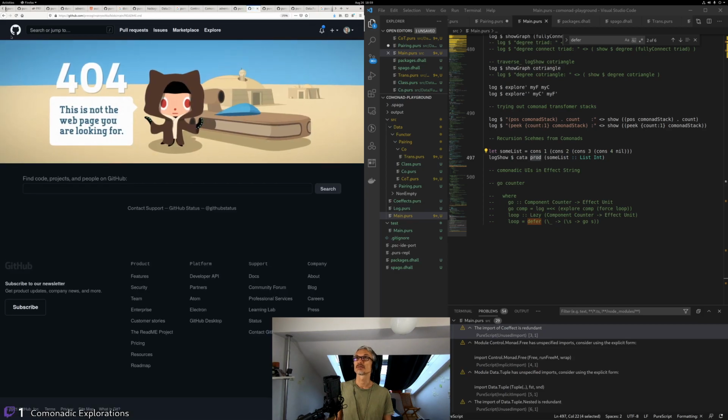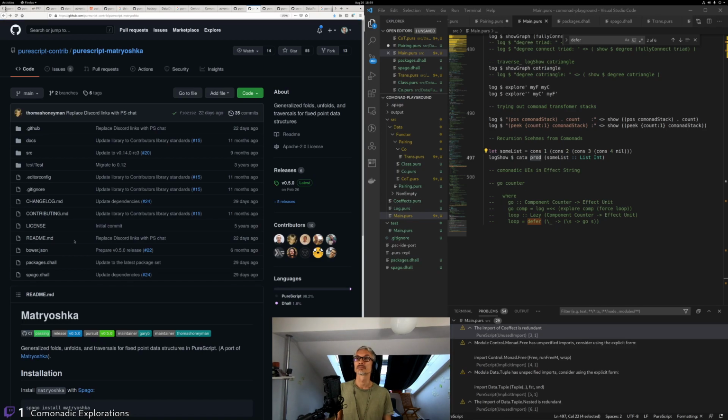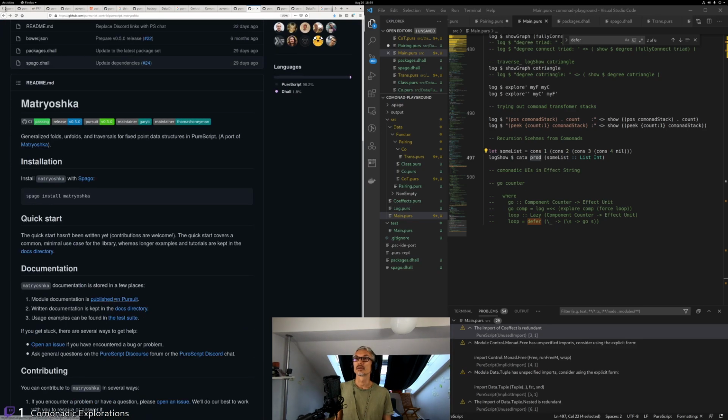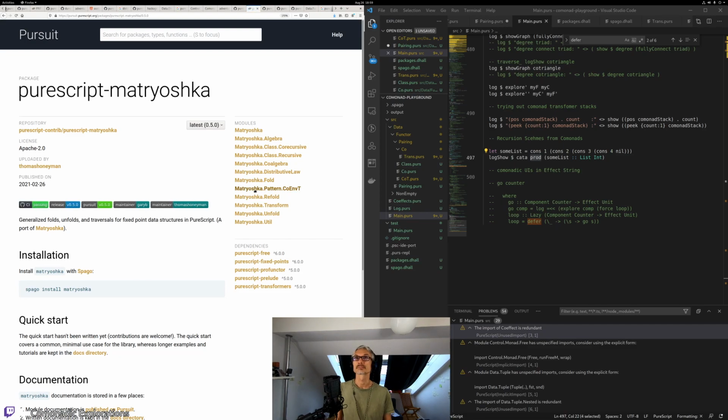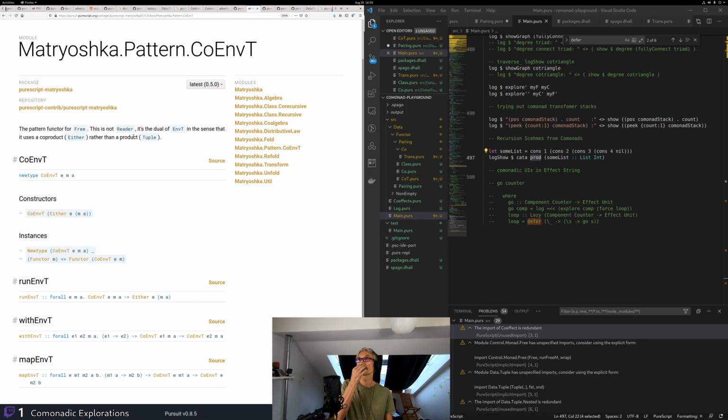There's some original Matryoshka docs, except there isn't. So it's not reader, it's the dual of empty. And you're saying empty, this is run empty. So it's not even run co-empty. Should be run co-empty. Strange.